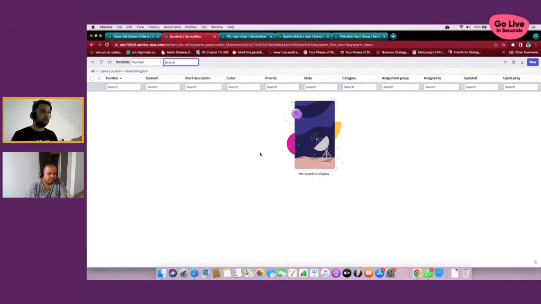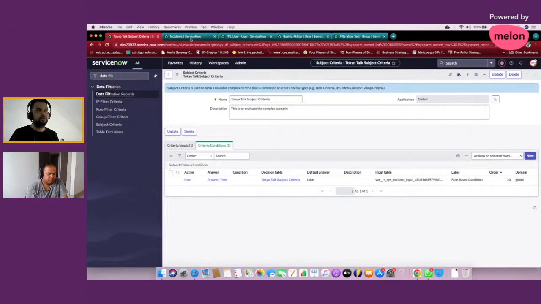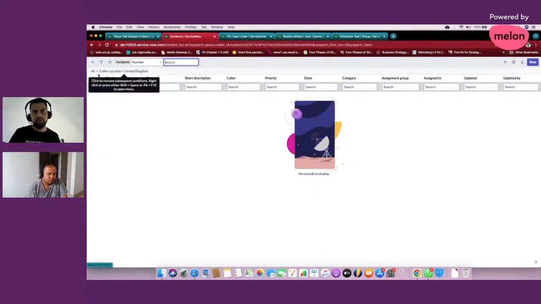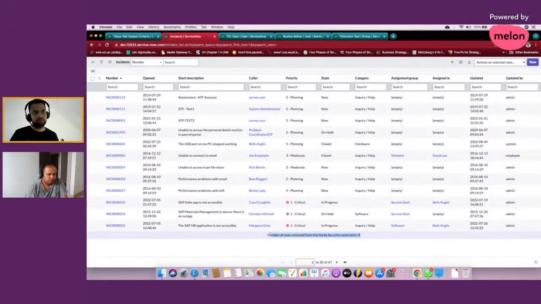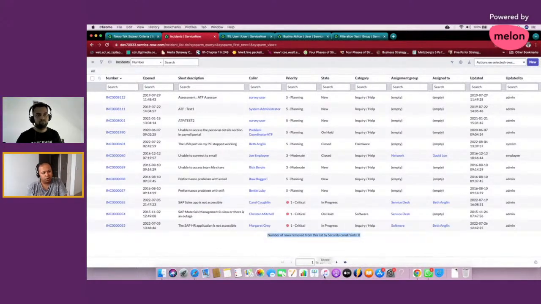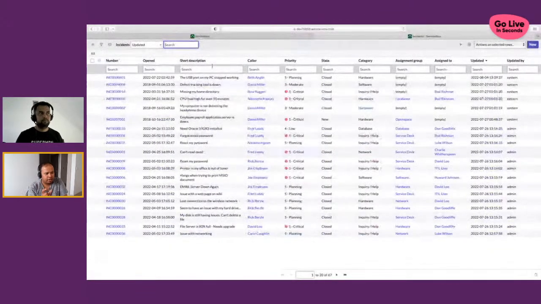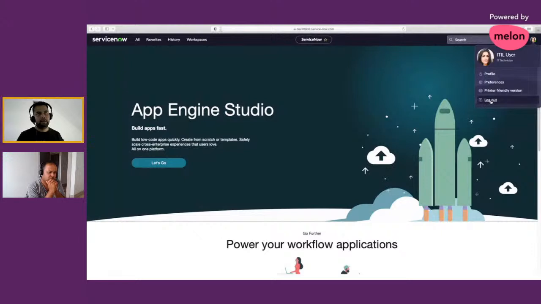So here the role thing is working. You can see it on my screen, right? I'm logged in with my admin account, but I don't have that filtration test role. And if I want to see the records, I'm not able to see them. And if I just say all, I get this, which is valid. It could be a cache problem, or you need to have that role very specifically. Sometimes roles contain roles, right? Admin contains ITIL, but ITIL is taking the direct one. It should be in your mapping. I don't know, but if it is working with admin, I expect it to work with the ITIL user.